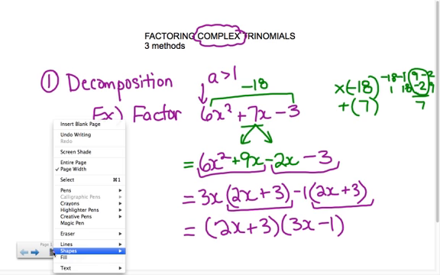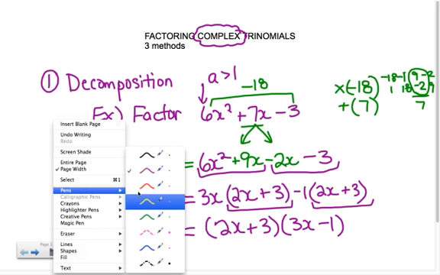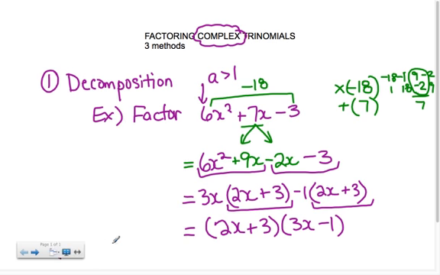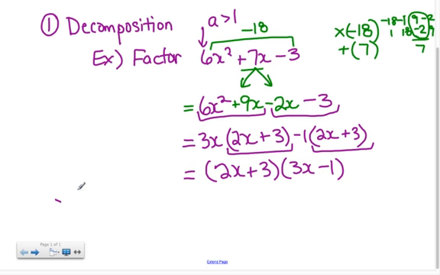Well, how do I know? Well, I can always check it, and let's check it in this color. And make sure you write check so that you're not just doing a big circular solution here. So if I was going to check this, now I have to expand out 2x plus 3 and 3x minus 1.